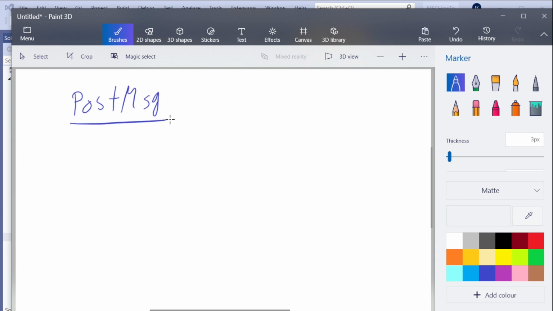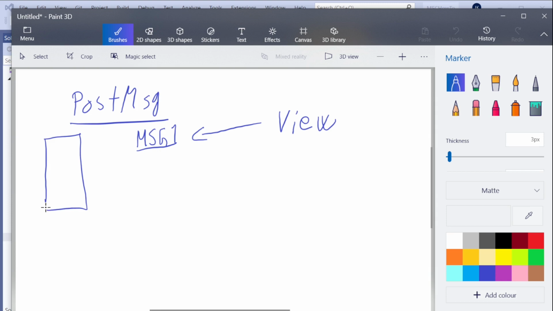in PostMessage, what happens is that now the view is sending a message. Let's call it message 1, okay? And in the post message there is a queue here, and let's say there's a couple of messages already there.